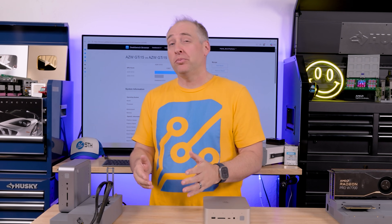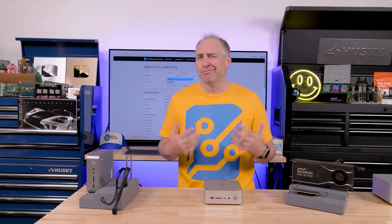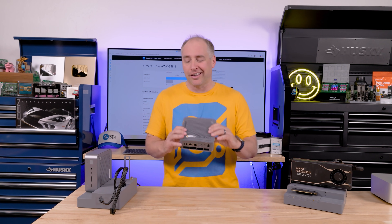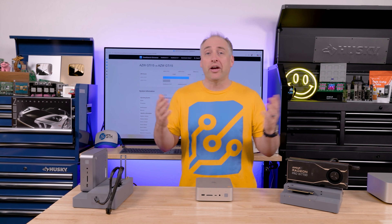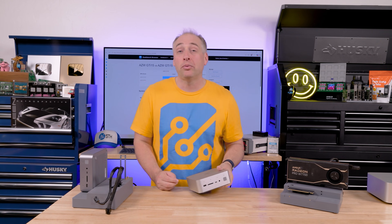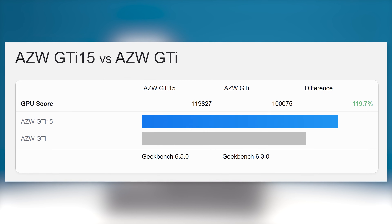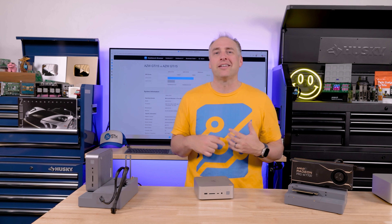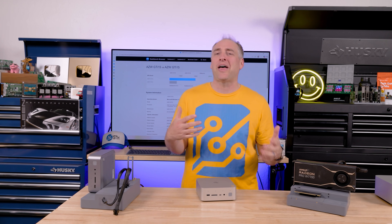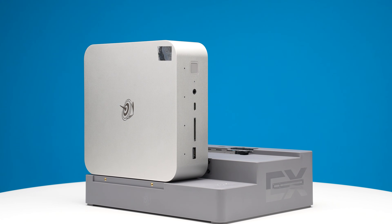So we've established that both the CPU and integrated GPU in this system represent a pretty big upgrade — especially on the GPU side, where you get not only the newer and faster iGPU but also newer codecs just because we're a few generations ahead. We also took the exact same AMD Radeon Pro W7700 we used in the previous gen review and tried it again with this new dock. We saw about 20% better performance on the external GPU compared to the previous gen, which is a solid upgrade. The W7700 isn't the fastest GPU anymore, and you'd see even better results with something like an Nvidia GeForce RTX 5000 series, but we kept it consistent for comparison. There are plenty of 4000 and 5000 series options compatible with this dock.